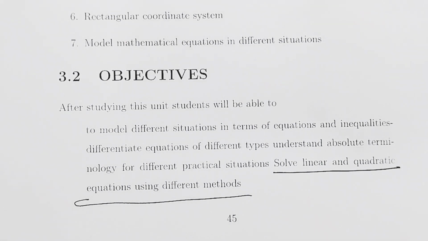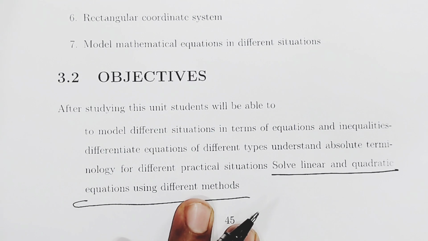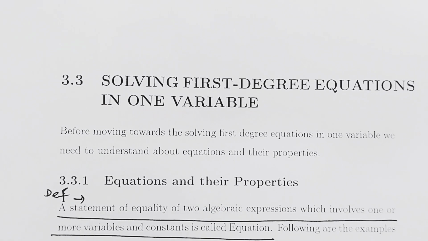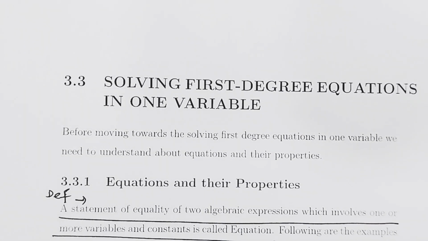After studying this unit, we will be able to differentiate between equalities and equations of different types, and understand the terminology of different practical situations. We will learn how to solve linear and quadratic equations by using different methods. Now we will come to topic number 3.3, solving first degree equations in one variable.